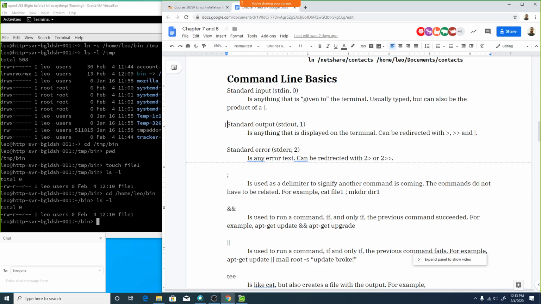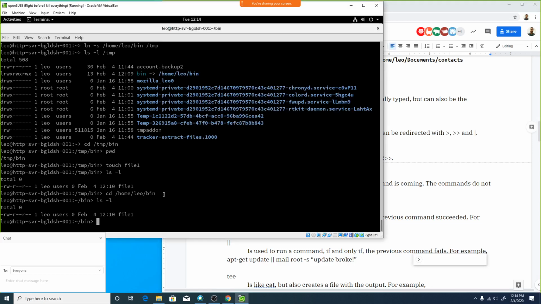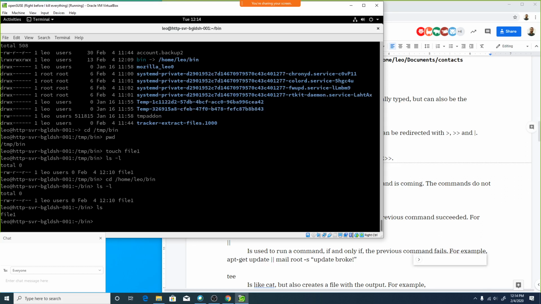So, standard output is what the terminal says back to you, right? If I do ls, that's standard input. Everything that came back, in this case file 1, is standard output.